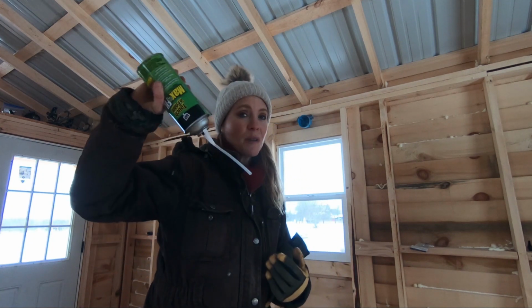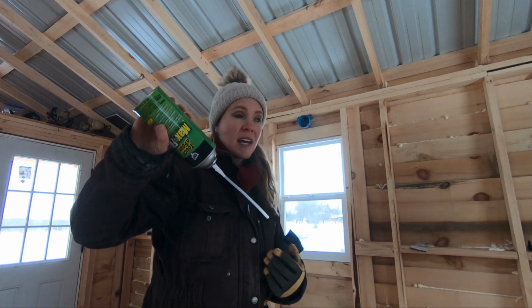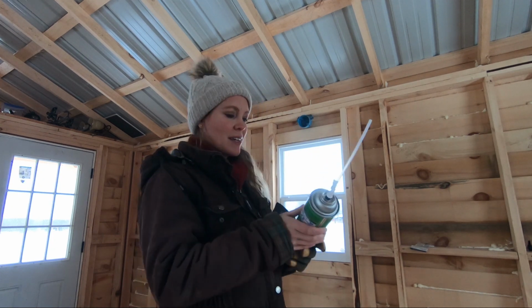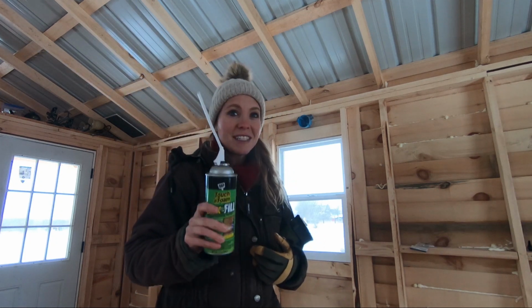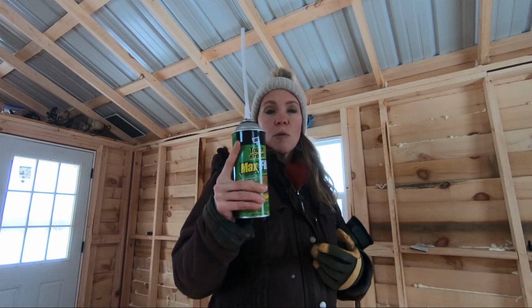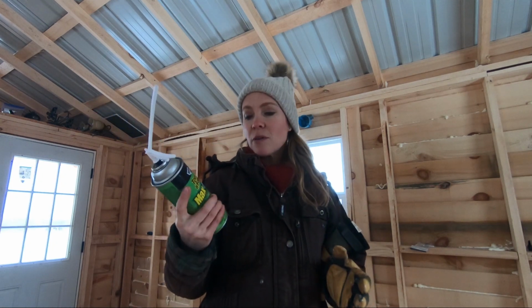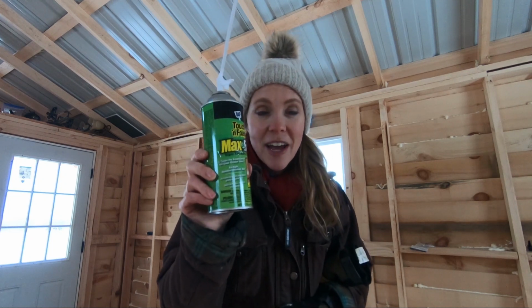finishing it off. Now you guys asked if I'd been using it upside down. Well, once it started getting low, I did realize that upside down made it work a lot better. But there was nothing in the directions to say to hold it upside down. This one says to hold it upside down. The other one didn't. This is Touch 'n Foam by DAP. This is all Myers carried. I just ran to Myers really quick, grab another can. This is max fill. I cannot find the doorway one to save my life.